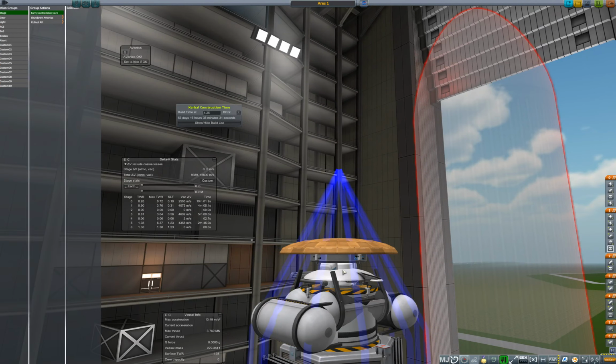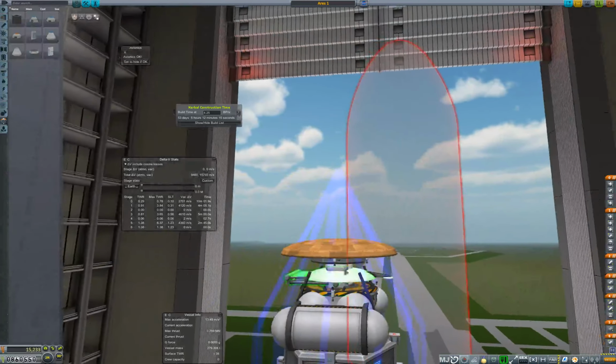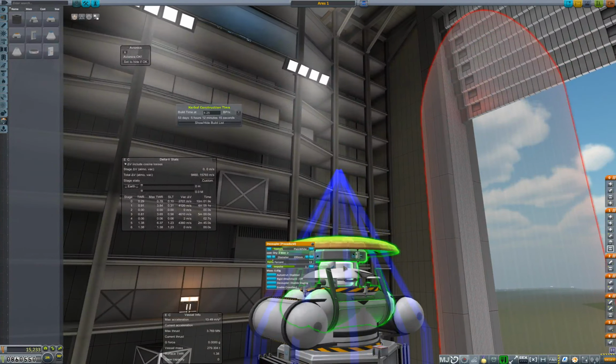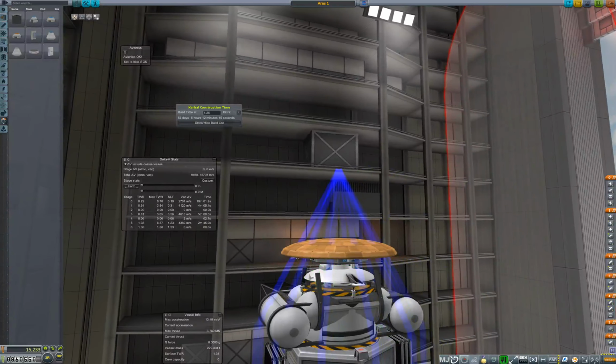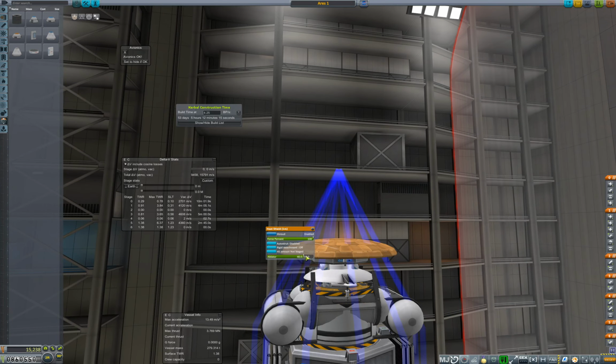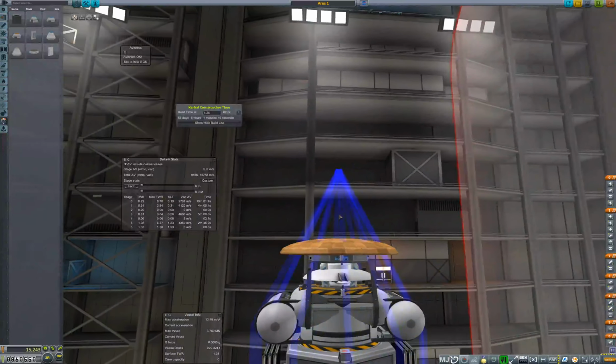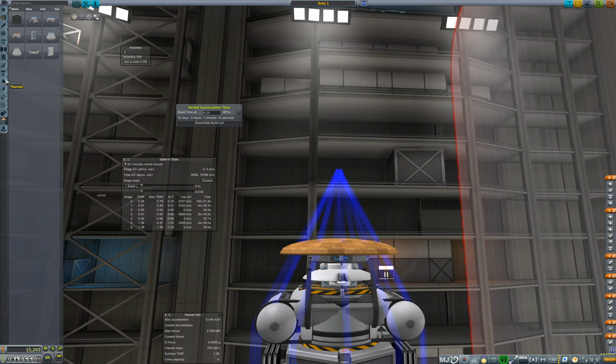Did the parachutes get reset or something? No, they're still correct. Wonder what's so heavy. Decoupler mass is next to nothing. How much does this mass? Only 40 kilograms. Ah, the parachutes were screwy. So let's go ahead and re-increase that. And now also we need some comms.